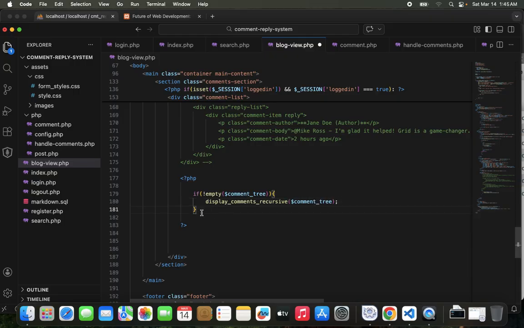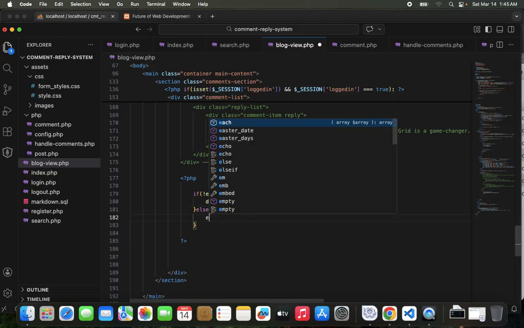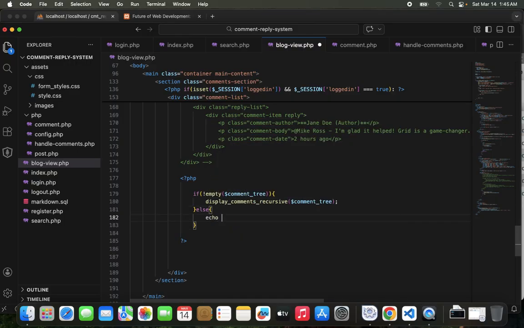Else, what do we want to do? We can echo. Let's have a p tag here, with class. Let's call this text-muted.